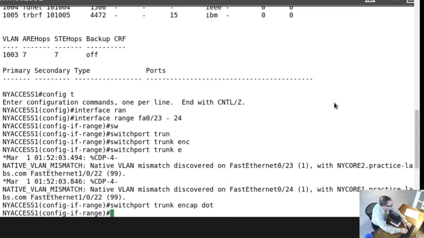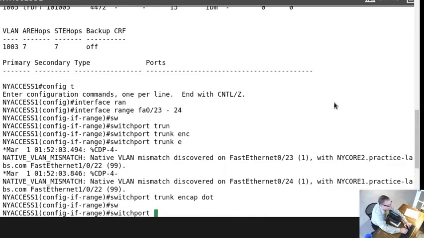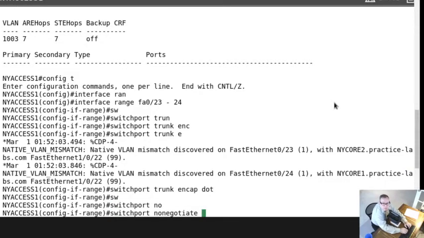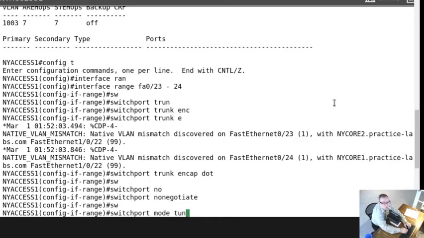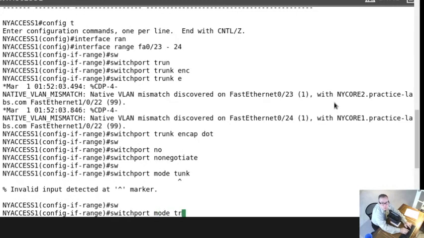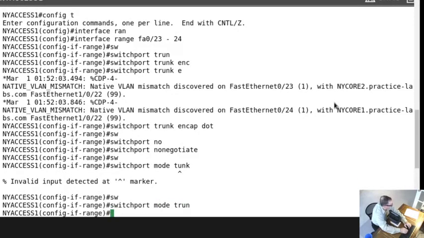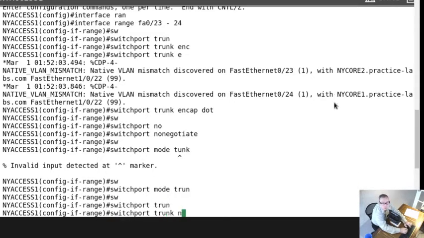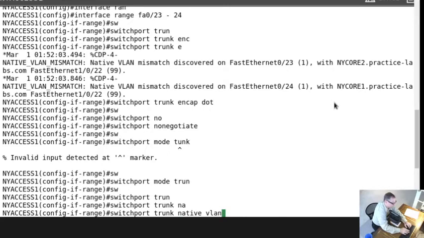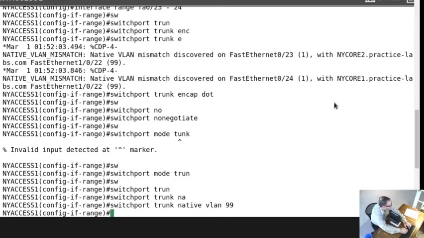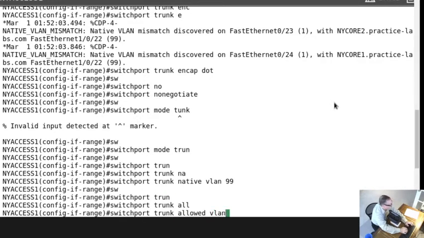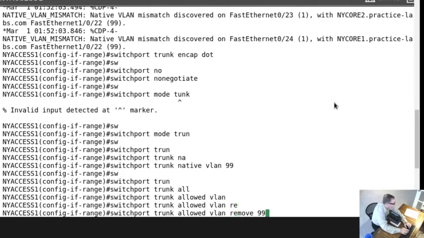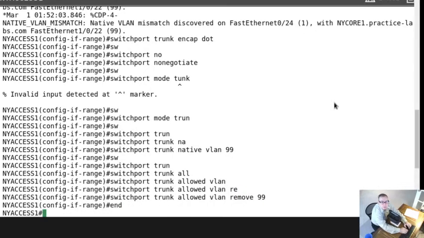The other 2 switches, it did work because they had other forms of encapsulation for trunking, ISL. I'm going to no-negotiate to kill DTP for good security practice. The native VLAN is the black hole VLAN, which is suspended. We're going to remove 99 from the allowed VLANs. Dot1Q is configured.